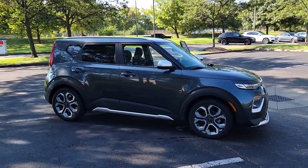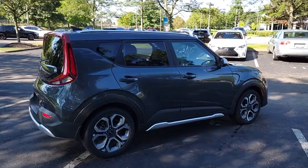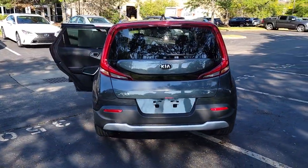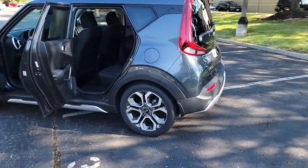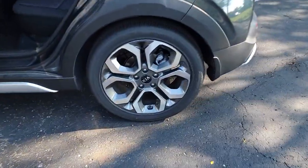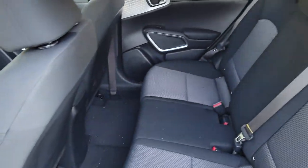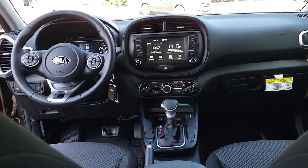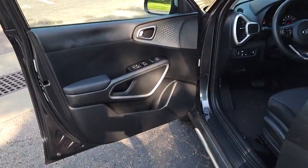Here is a wonderful 2021 Kia Soul. This vehicle still has fewer than 5,000 miles on the clock, so it won't last long. This funky, tech-rich Soul delivers the latest safety and infotainment tech, ample cabin space for passengers and cargo, a silky smooth ride, and solid handling. Its inspired sense of style combined with an affordable price tag makes this subcompact crossover SUV completely irresistible.